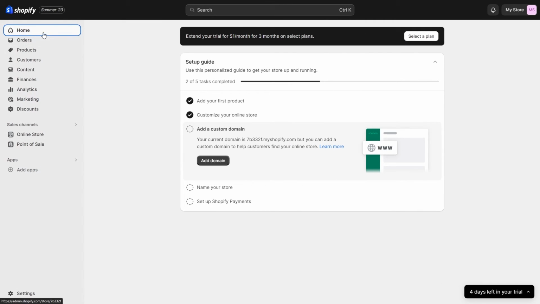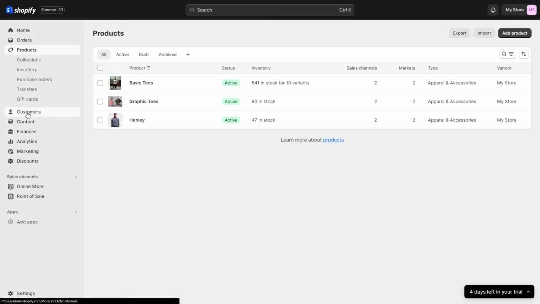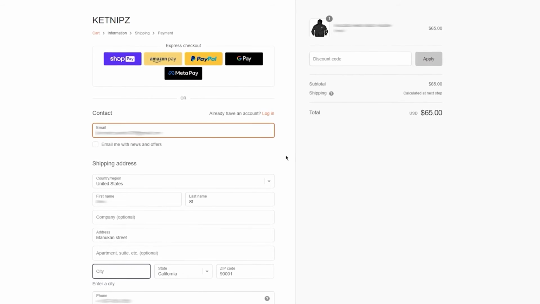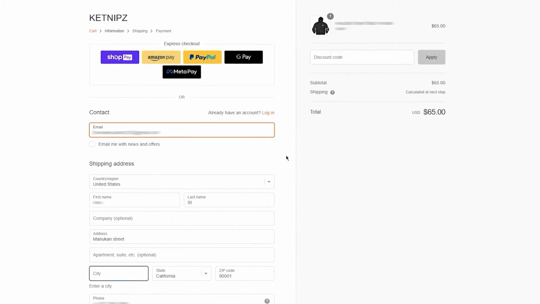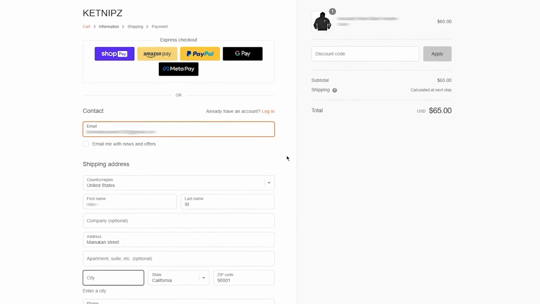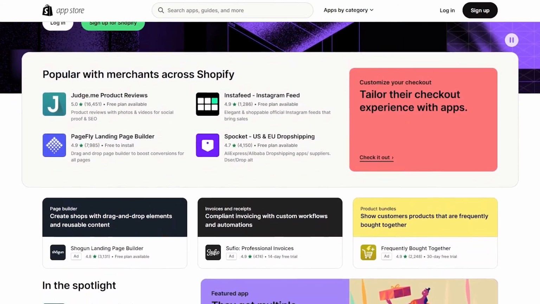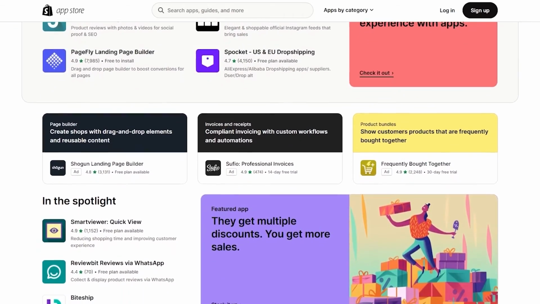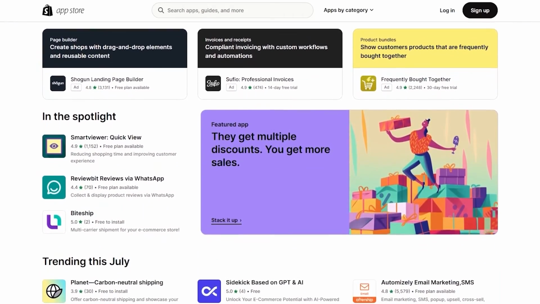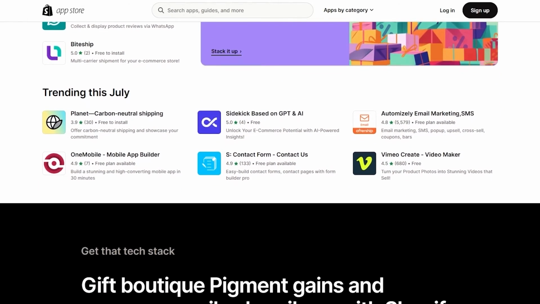And when it comes to Shopify, the functionality is great, but the customization options, especially the free ones, can be slightly limiting. I found this to be especially true regarding the checkout page, because while I was able to switch fonts and colors to match my brand, I wasn't able to make significant changes in the layout or add custom fields. And while this isn't a big deal for most businesses, there are still ways around it if you want, like using third-party apps or upgrading to one of Shopify's more premium plans.